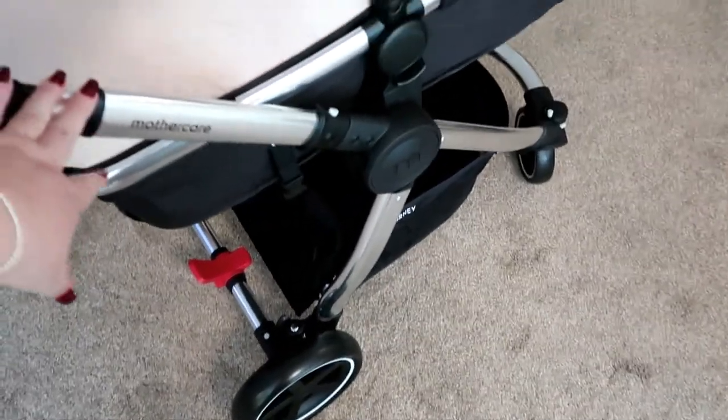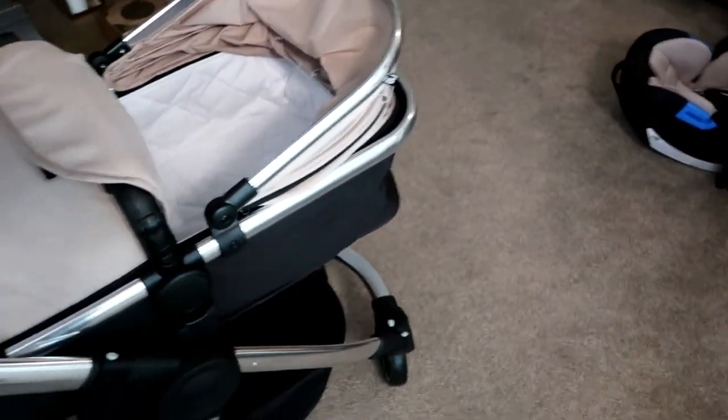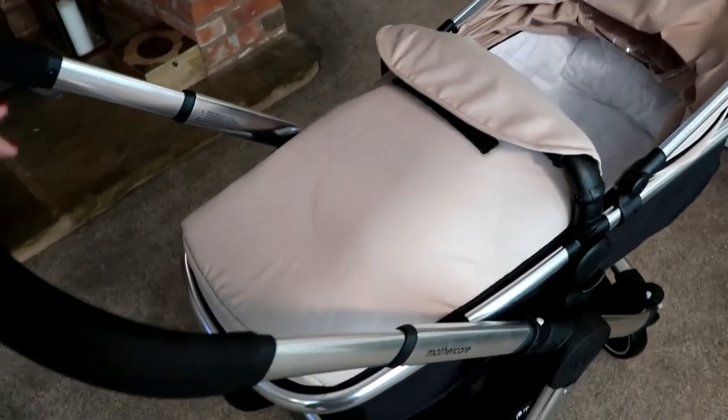So all of this folds down. The car seat goes in my car as if they're sat in the car. I am super impressed with what it looks like. Obviously the quality is not going to be as good as some of the other ones, you know, that have got like the leather on here.